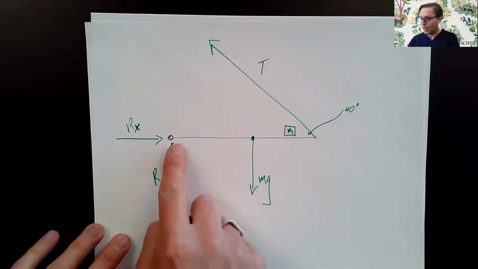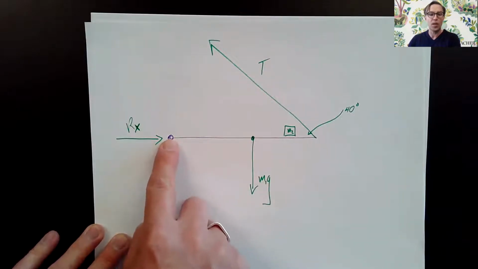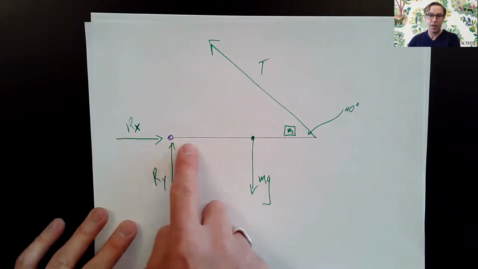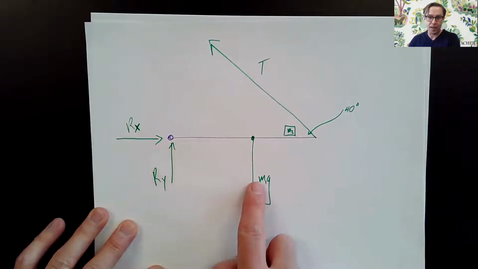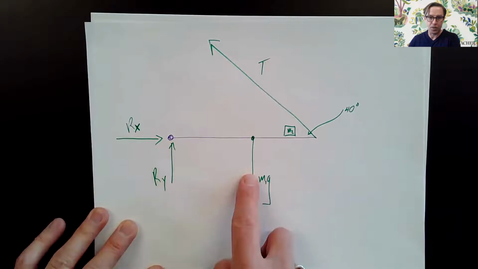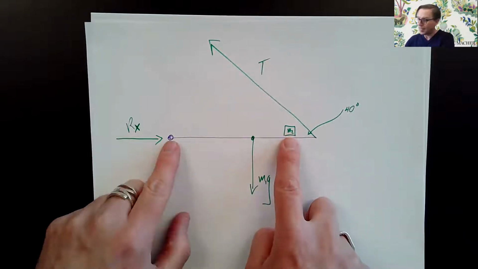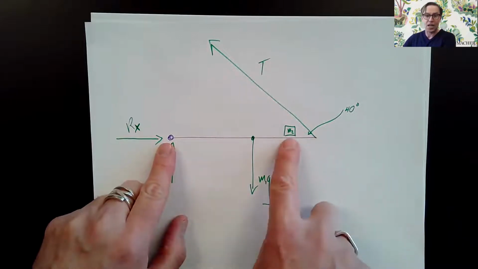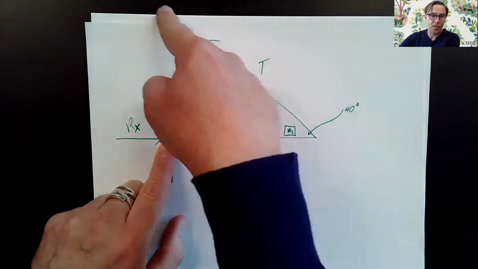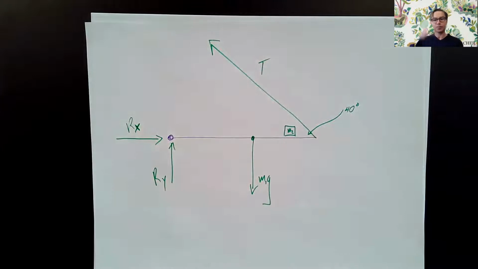I have a board that is attached via a hinge to a wall. So the wall can push the board to the right, the wall can push the board up. Earth pulls the board down, the board has a mass m, so right along the center of the board, Earth pulls it down. There's a little box of mass m2 sitting on the board. Let's say that's 3/4 of the way along the board. And then there's a rope, again, attached to the wall up here that's pulling, and this angle is 40 degrees.